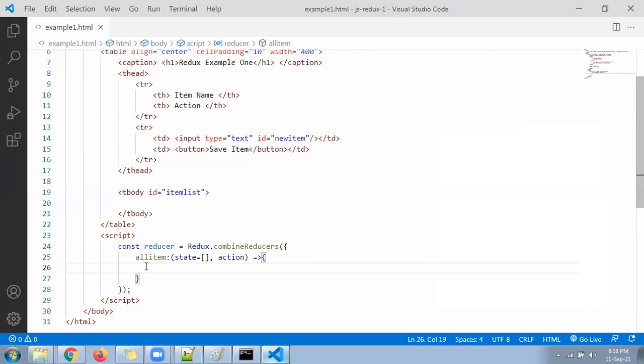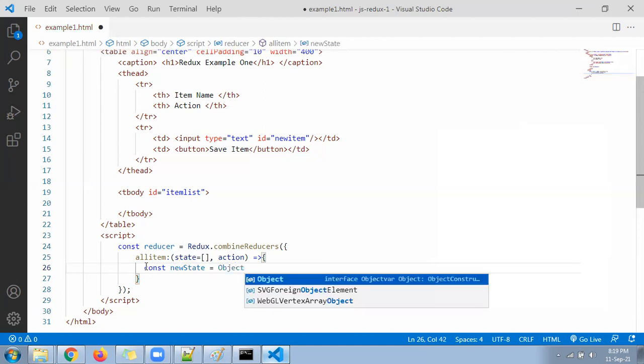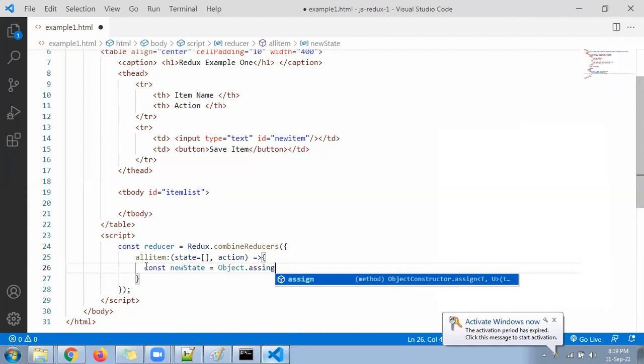Come inside and create a constant variable, newState, equal to Object.assign. Object.assign is just a function.